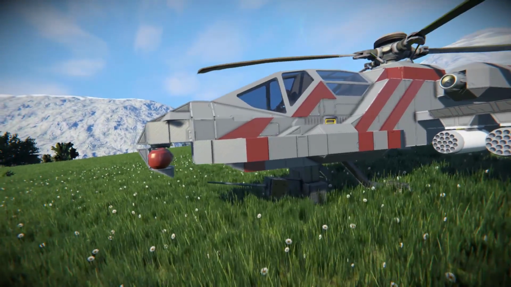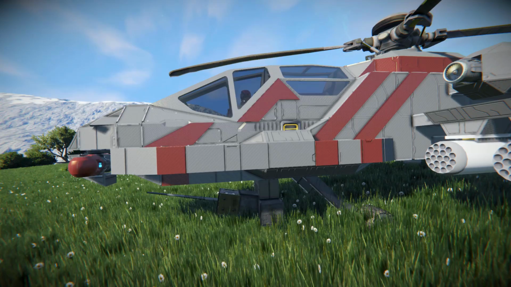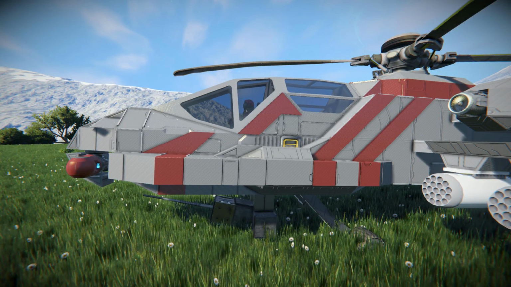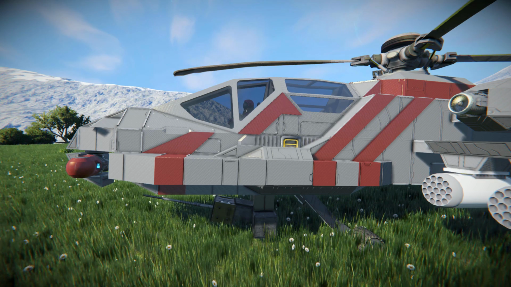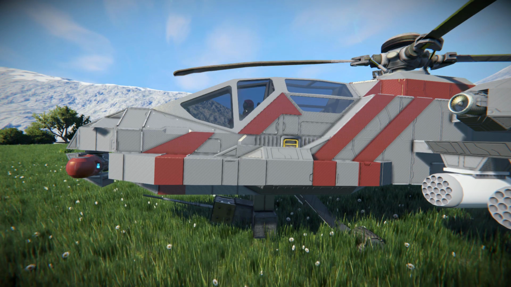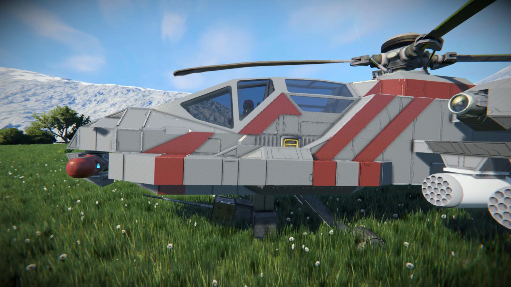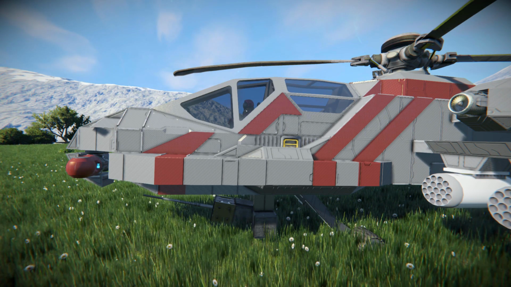As we come across, we can see we've got some red stripes on the grey paint, which is a nice way of breaking up that grey colouring without adding too many decorational blocks. We do have a small little access point there, which is for the fighter cockpits, so if you wanted to put some oxygen bottles and stuff in there, that's how you'd do it.